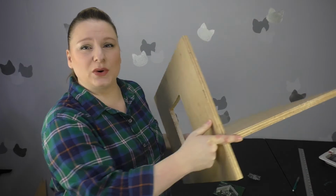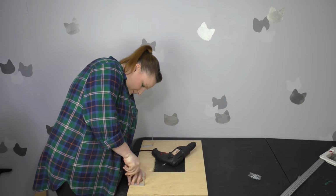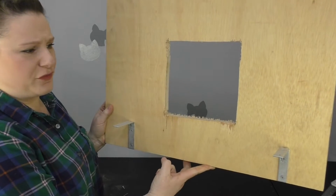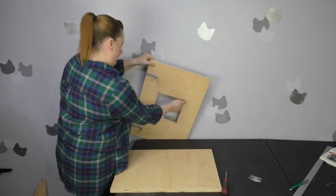Okay, so here's the door and here's the platform. I am going to put corner braces on the top and the bottom to help keep it in place. I bought 3-inch corner braces. So you can see where I put the first set of brackets. I'm gonna attach the wood to the top now and then put a set of brackets up here too.